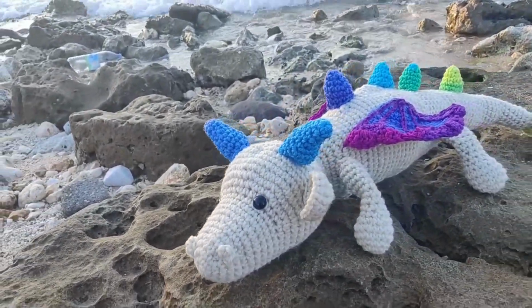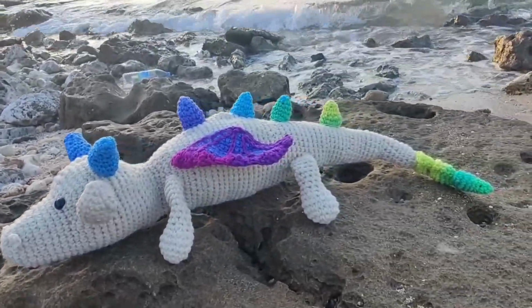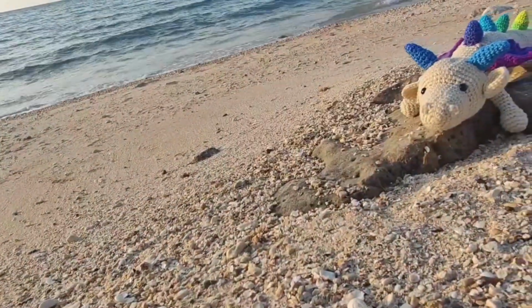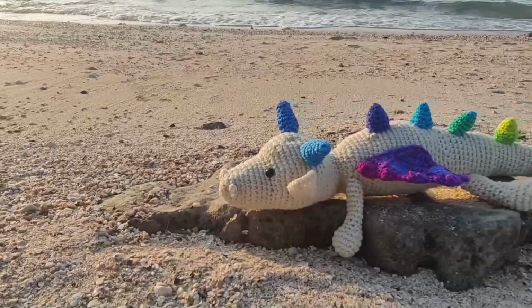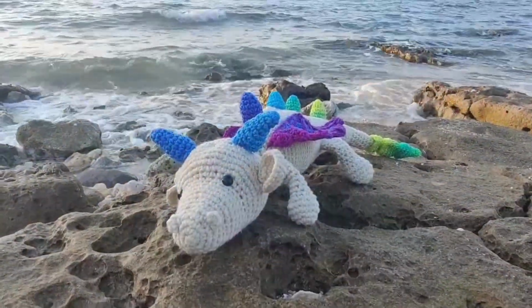So today we're going to be making another magical crochet project. We're going to be working on this beautiful dragon which measures almost 32 inches from snout all the way until the tip of its tail. The project is so fun and very easy to do with a lot of repeat rows. It does take a little bit of time. It's not a quick project, but I'm sure you'll enjoy it as much as I did.